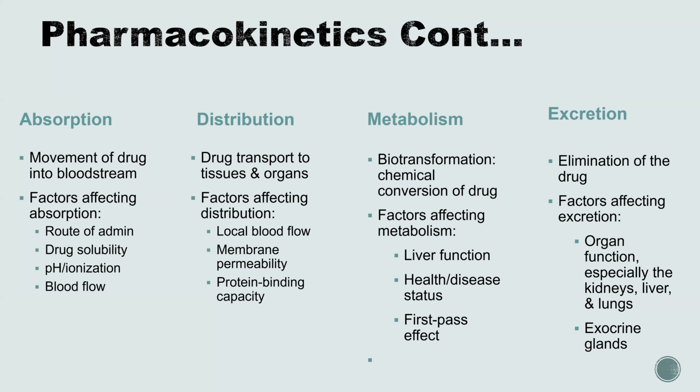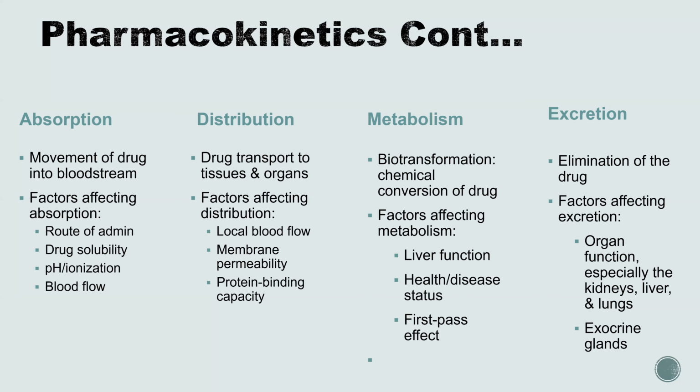Okay. And then there's something called the first pass effect. So with oral medications, those are typically absorbed from the GI tract and then they circulate through the liver before they reach the systemic circulation. Just remember, systemic means the general bloodstream, right? Many oral medications can be almost completely inactivated this way. This inactivation is known as the first pass effect. Okay, so for this reason, oral medications are formulated with a higher concentration of the drug than our parenteral medications. Okay, right? We're going to give a higher dose orally than we would if we were directing it directly into the bloodstream, for that reason, right?